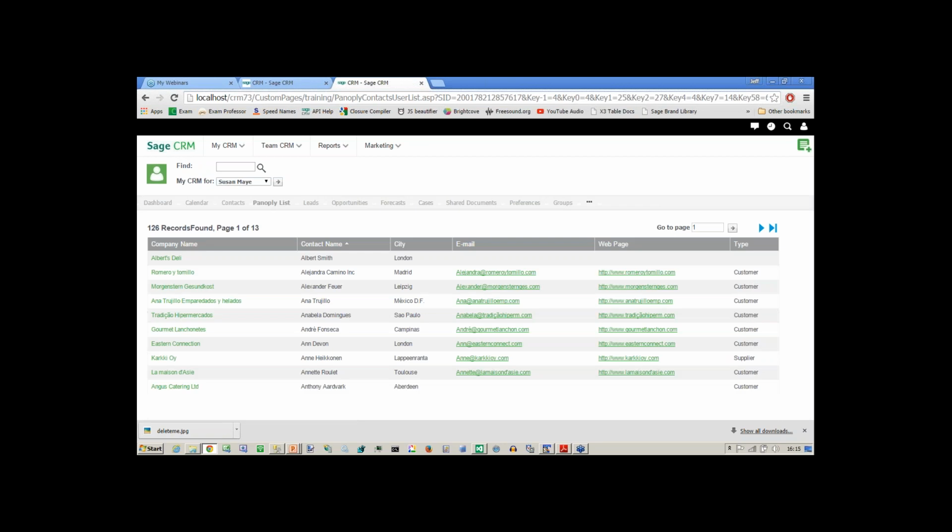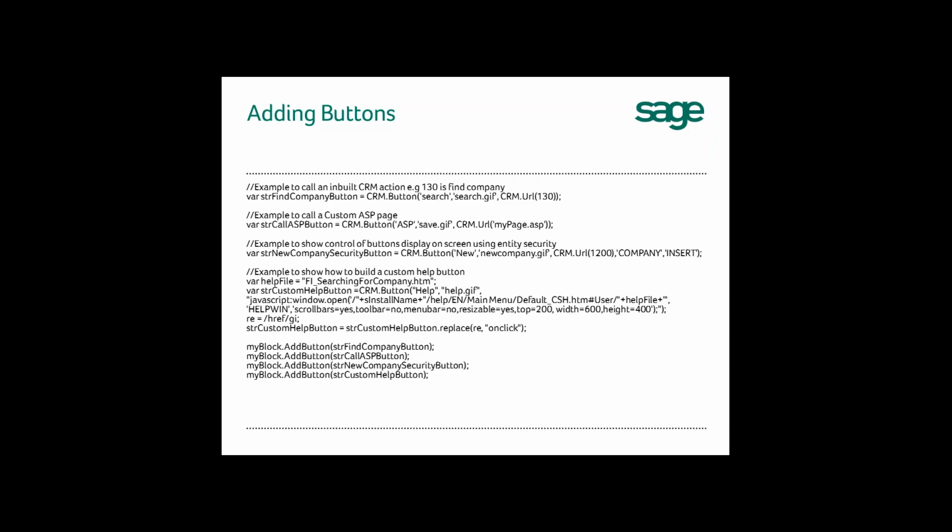There are two broad ways of working with buttons within a screen. We can either work with what are called the default buttons, or we can create our own custom buttons. Within ASP pages, there are some fixed defaults that are available to us. And these fixed and default buttons are actually properties somewhat of the container block and the individual screen blocks.